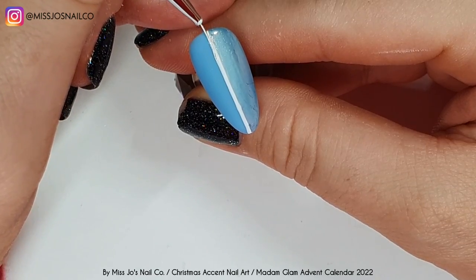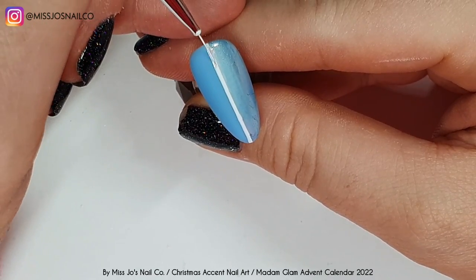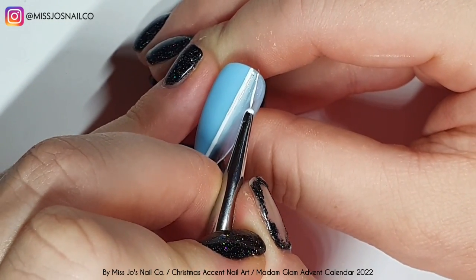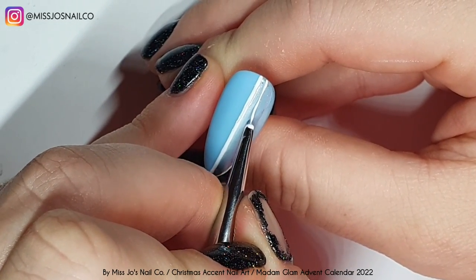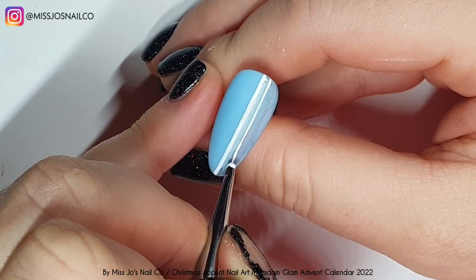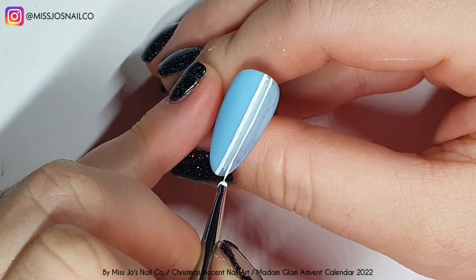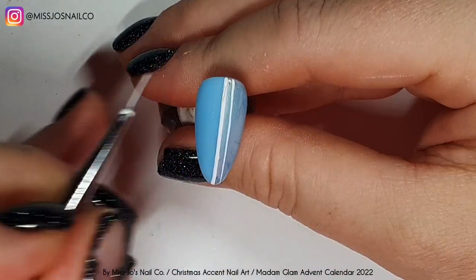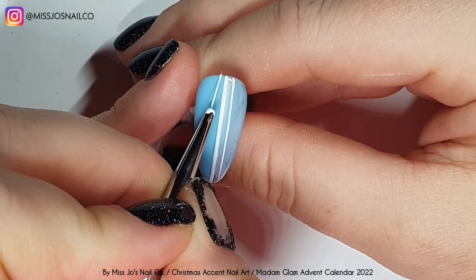You can flash as you go with this sort of thing. If you're happy with that line, give it a flash. And then when you go to do the next one, because if I didn't like this one, which I don't that much, it would be easier to wipe that off if the other one's cured instead of having to be careful as you wipe it off.